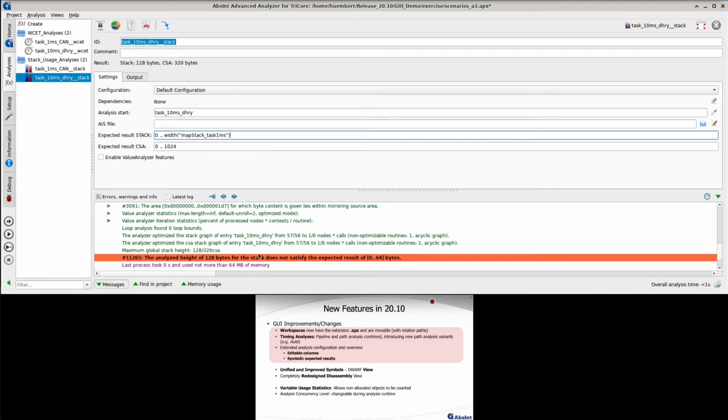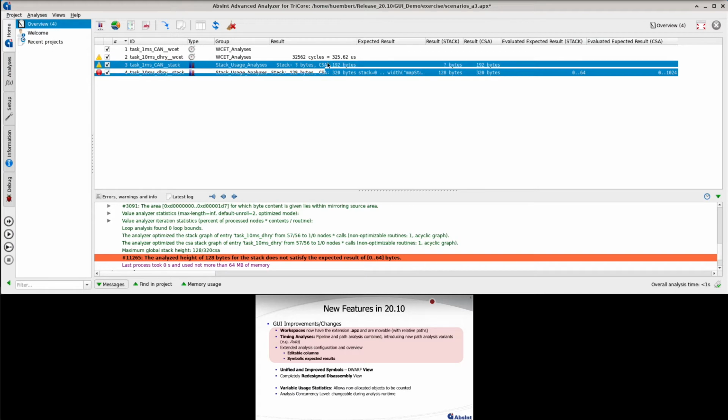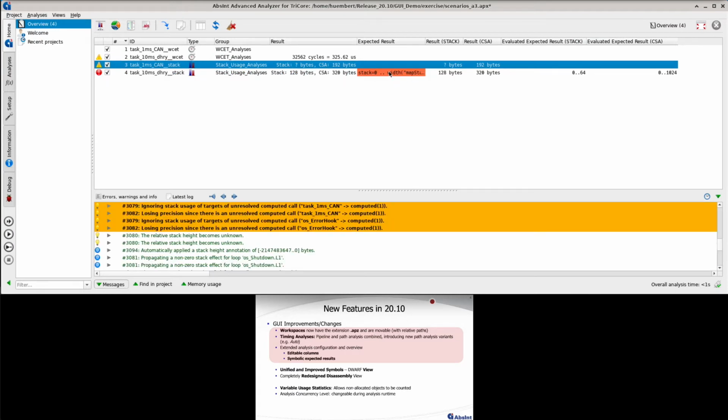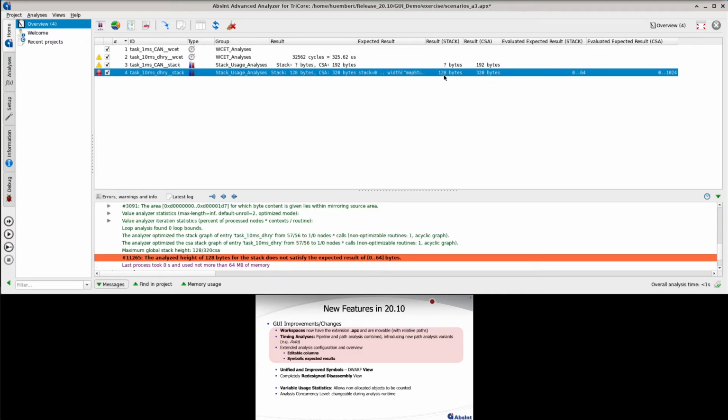Of course, we get the expected error message that the analyzed height of 128 bytes of the user stack does not satisfy the expected result of 64 bytes. And if we go back to the overview section, you see our expected result field becomes red, and the evaluated expected result shows us why, because we have the 64 for that map stack object, and this is too small for the 128.